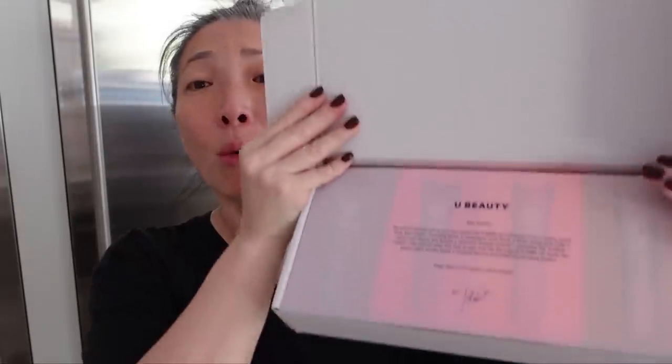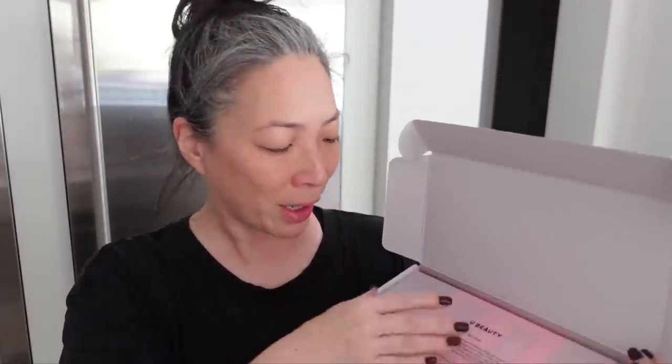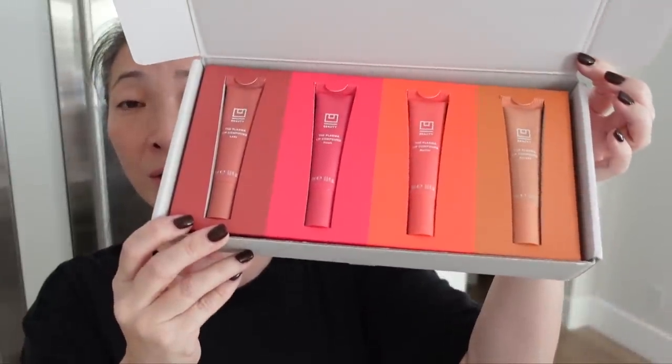So You Beauty's Plasma Lip Compound. They came out with like 3 or 4 tinted shades because the original is just like a lip mask. They've come out with even more shades. So exciting. These are a little brighter, a little deeper. So here are the 4 shades.